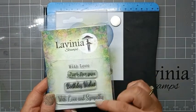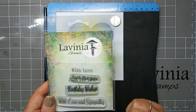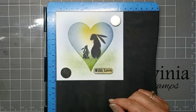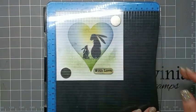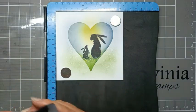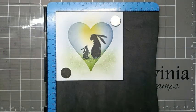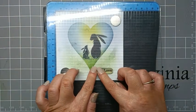I'm going to be using one of the heartfelt verses, so I'm going to use the one with love, which I've already positioned onto my card. So I'm just going to pick that up, ink it up in VersaFine Clear Note 10, so just give that a little ink up, and then we're just going to stamp this now.